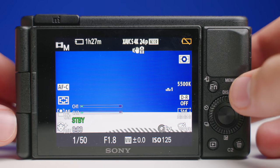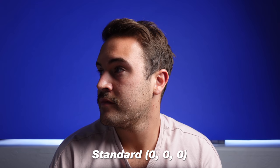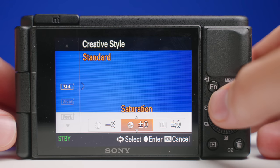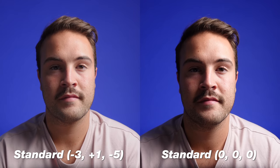On the ZV-1, I'm gonna use this the way I would shoot vlogs or YouTube videos. I'm not gonna be using S-Log on the ZV-1 because it's just way too noisy, and the 8-bit video really isn't made for S-Log. A lot of people would shoot in the standard creative style, which looks pretty good out of the box. But you can actually get more dynamic range by tweaking a few settings. For example, the default is too contrasty and too sharp, so turn your contrast down to negative three, put plus one on the saturation, and set the detail to negative five. I think this looks a lot better — even if you do no color grading and upload straight to YouTube.